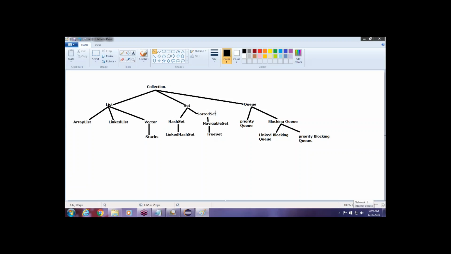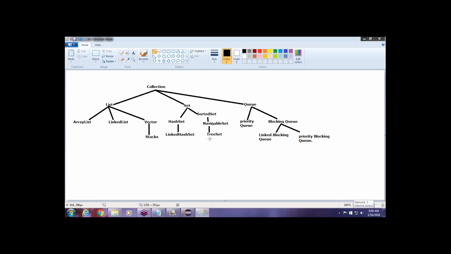There will be some sorting because TreeSet comes under SortedSet. What is a SortedSet? What we discussed about SortedSet: the SortedSet interface is a child interface of Set where duplication is not allowed, but objects should be inserted according to some sorting order.